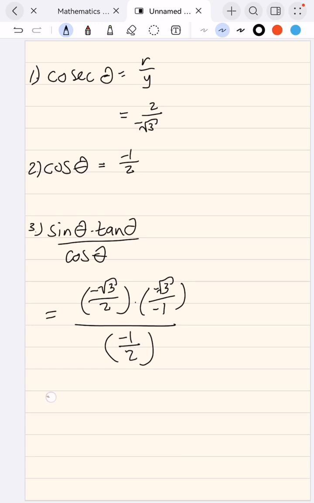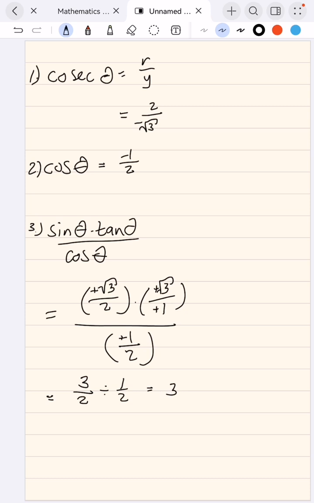And thus, I don't mind if you go put that in the calculator. We just want to be able to see that you can come up with the ratios. Okay, so let's do this quickly. These negatives are going to become positive, so we have another negative there and another negative there, so everything's going to reduce positive. Square root 3 times square root 3 is going to be a positive 3, and 2 times 1 is 2, and this gets divided by a half, and that is going to give me just 3 as an answer.